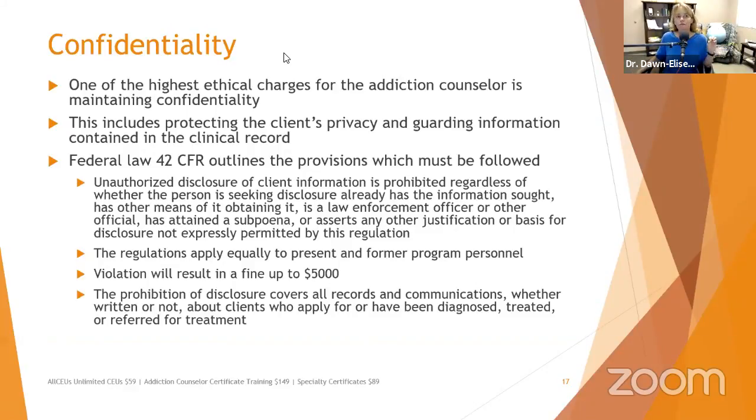So we can't provide unauthorized disclosure, even if the person seeking the disclosure knows the information already or has another means of obtaining it, is a law enforcement officer or other official, has attained a subpoena, or asserts any other justification or basis for disclosure not permitted by this regulation. So, we need to be really aware of that.